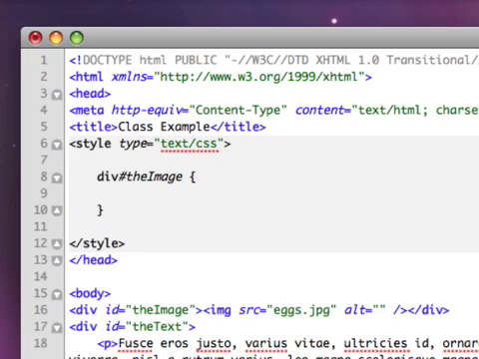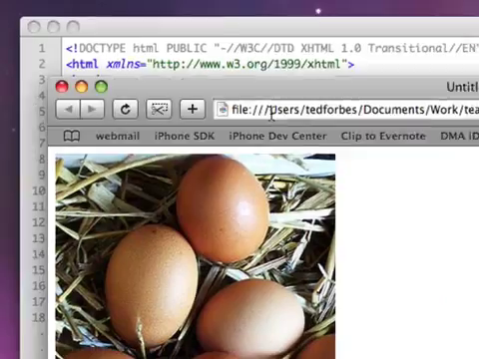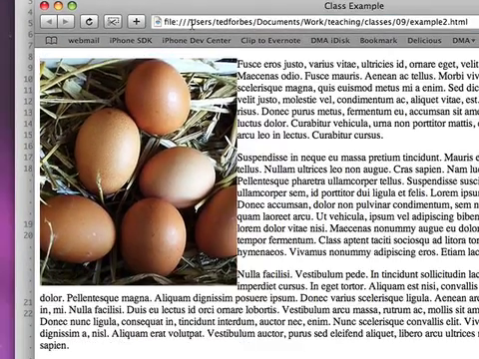Okay, now what I'm going to use is something called a float. Okay. And this is how it's written out, you're going to say float, F-L-O-A-T, colon, left. Okay. You can float things to the left or the right, and we're going to see what happens when you float something to the left. Let's save the document, go over to the HTML, refresh the page, and lo and behold, the text floats around, actually specifically the image is what's floating, and the text flows around the float element.